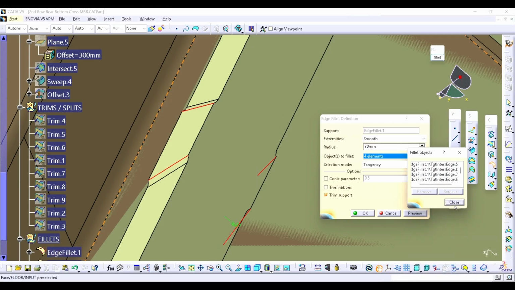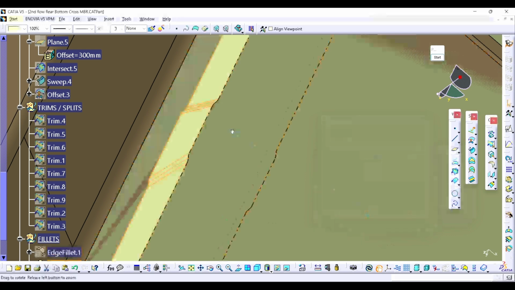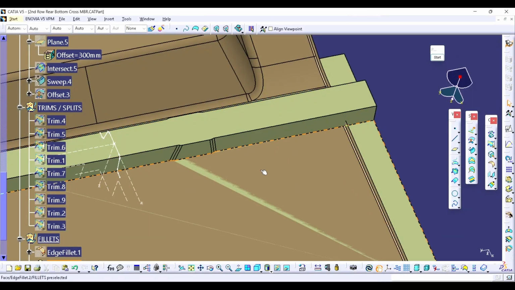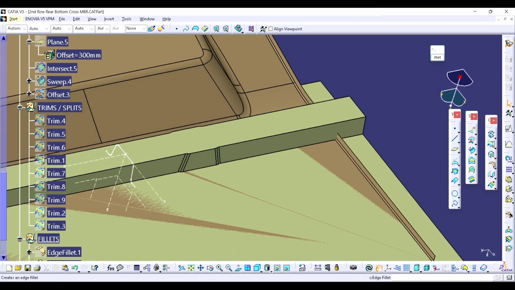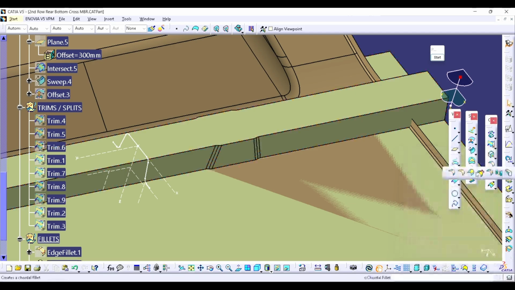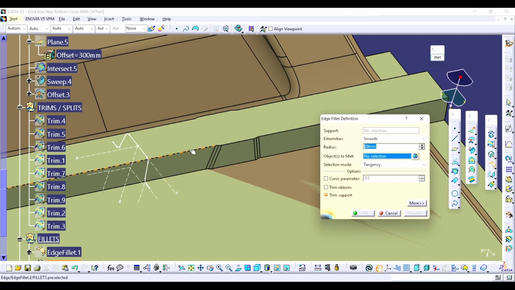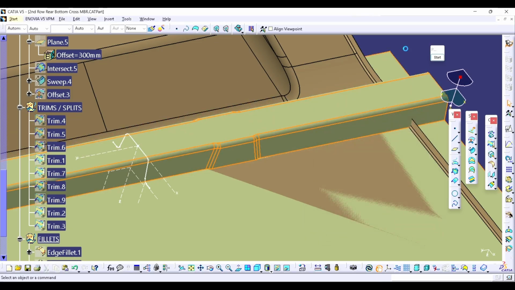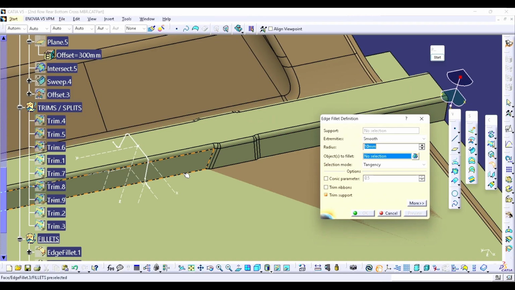Yes, I have chosen all the edges and click OK. So here we go, 20 is done. Now I'm going to choose these top edges. So here we go, top with the 10. Now the bottom is also 10.